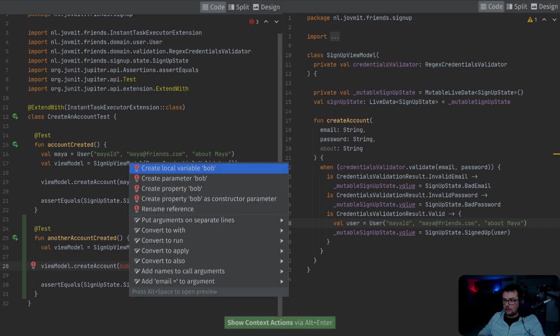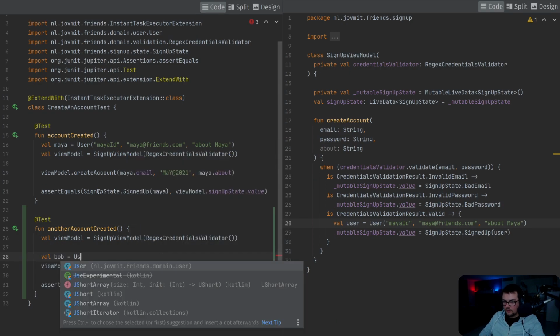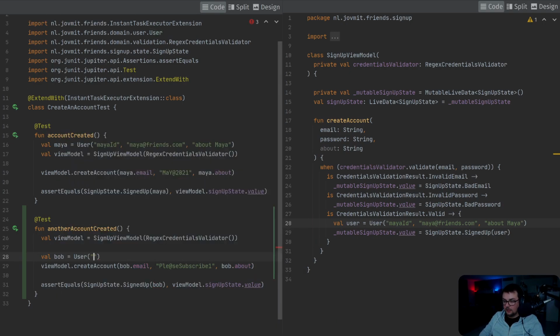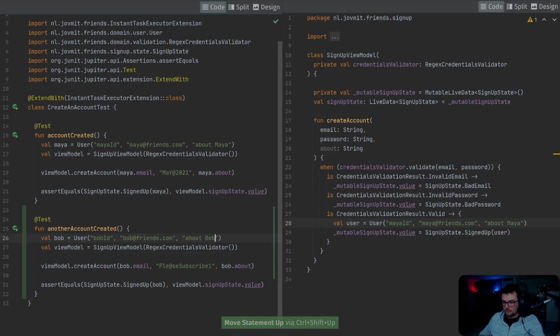And here I'm just gonna create a user that's gonna be bob at friends.com. Then that's gonna be my email. The ID is bob ID, let's say. And then here I'm gonna have about Bob. Right?